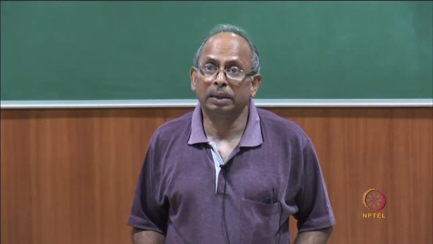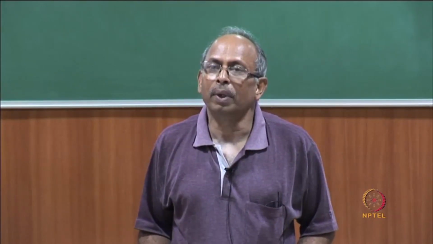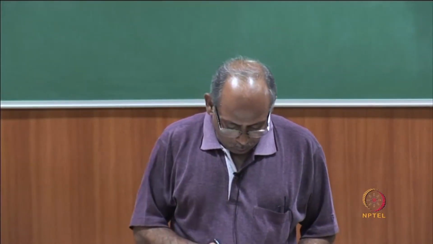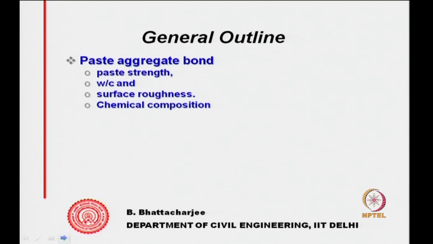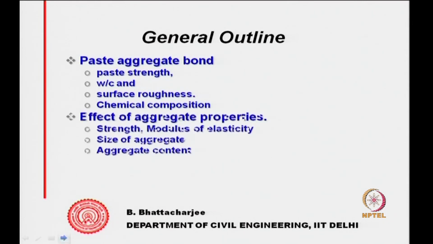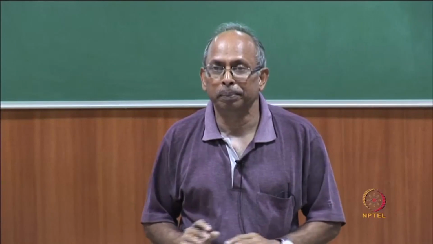Welcome to module 6, lecture 2. We will continue with strength of concrete, aggregate contribution. Also, we will look at some other contributions. The general outline of this discussion is paste aggregate bond, where we will talk about paste strength, water cement ratio, surface roughness, chemical composition, etcetera, related to the aggregate. Then the effect of aggregate properties, but we will also look a little bit at air entrainment, compaction and age, and lastly we will just introduce the tensile strength of concrete.